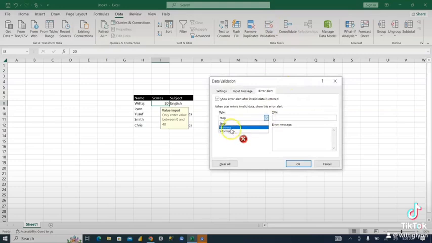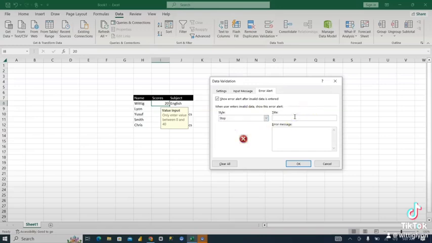Then you can also create something we call the error alert. You can change the sign if you want it to be a stop icon, or you want the warning icon, or you want the information icon. All of them work in different ways. Stop when you don't want them to actually do something. Warning when you are trying to give them a heads up that I don't think this is a good idea. And information when you're just trying to explain what that person should do.